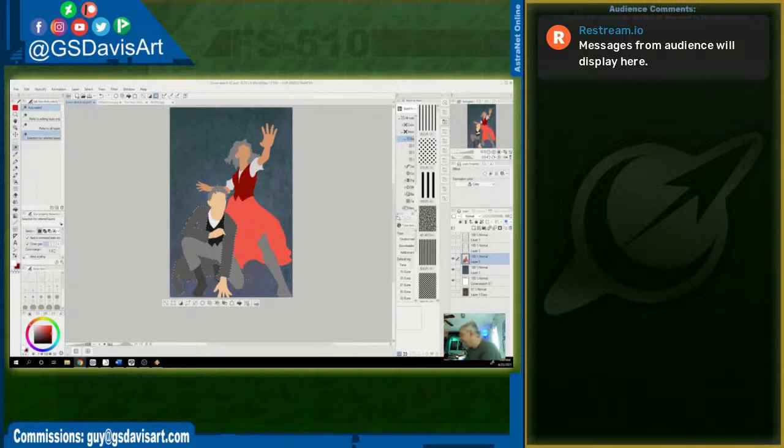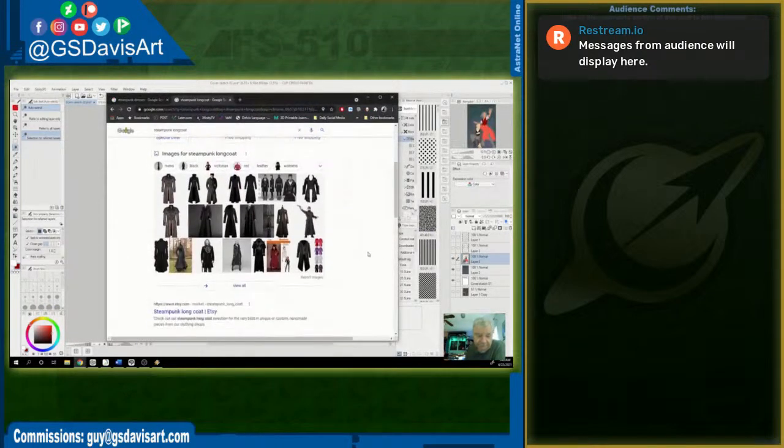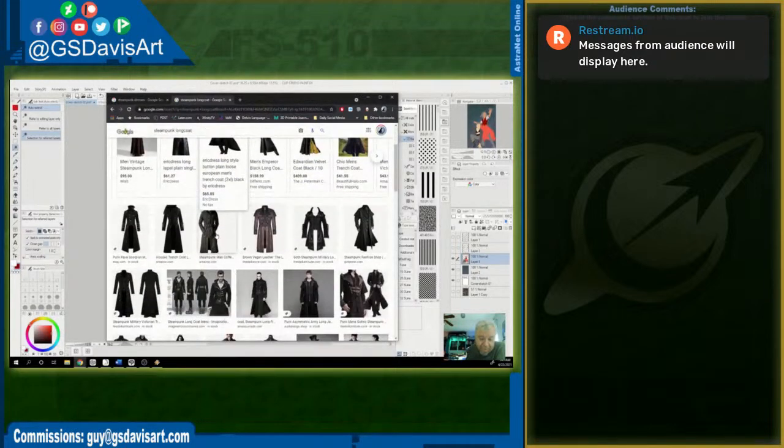Looks like it could be gray or black. But it could be brown. There's some good color choices here. I mean, this gray one looks nice. And this guy looks really nice. Something with buttons definitely would help. This is cool because I like the buttons, but it also has the cross buckles to go in front.